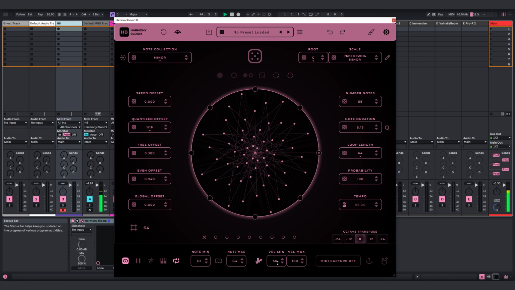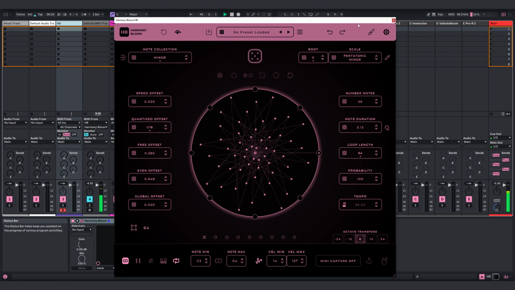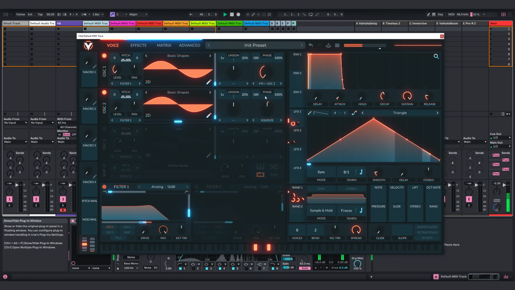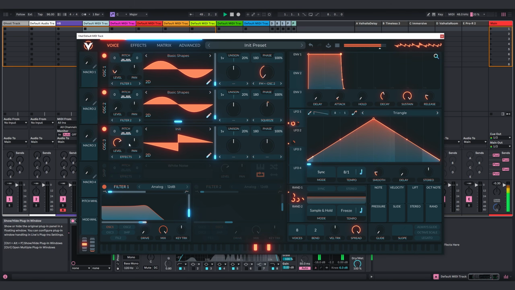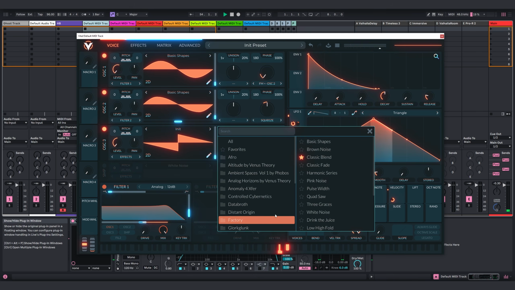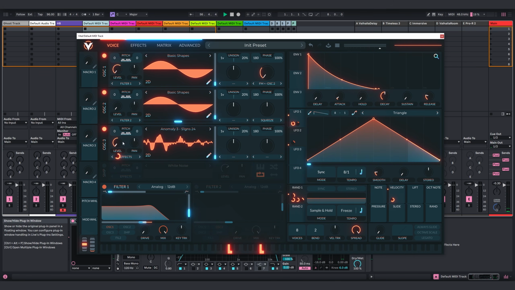Okay, we can use velocity here to do different things. So we can change the velocity, minimum and maximum, and now what we can do is set up in Vital some velocity ranges, right? We can say, all right, well, let's turn on another oscillator. We'll turn down the sustain here. So now it naturally falls away. And we can say, all right, well, let's use velocity to adjust the level here of this oscillator. That's cool. And we'll use, say, another wavetable here. We'll use like something from Anomaly maybe. There we go. Awesome. Perfect.